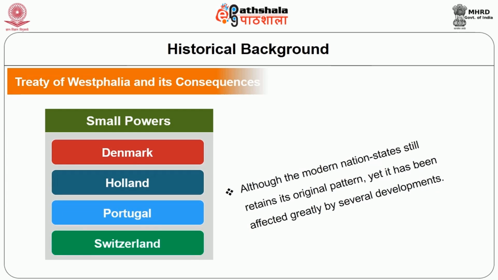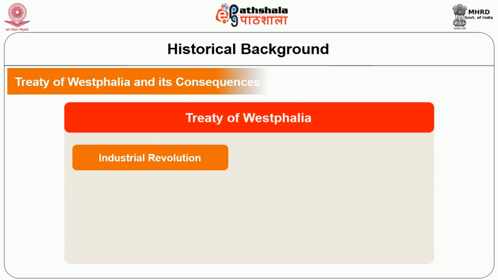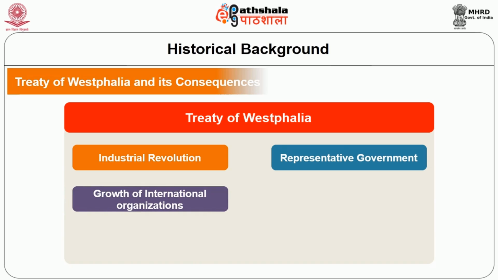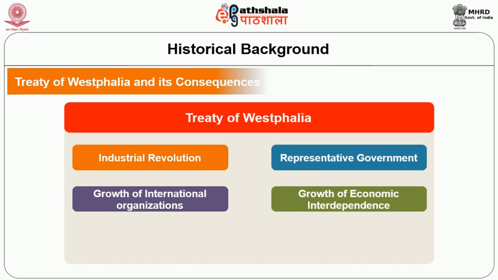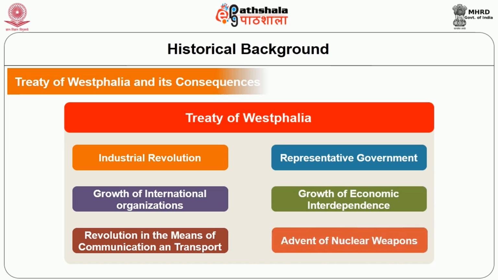Although the modern nation-state still retained its original pattern, yet it had been affected greatly by the great developments since the Treaty of Westphalia, such as industrial revolution, representative government, growth of international organizations, growth of economic interdependence, revolution in the means of communication and transport, as well as advent of nuclear weapons, etc.